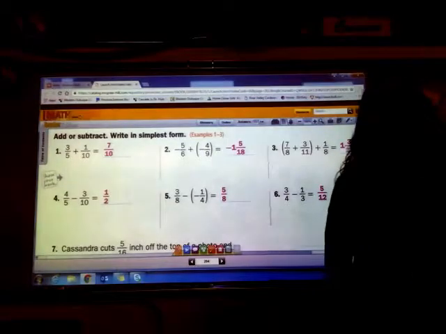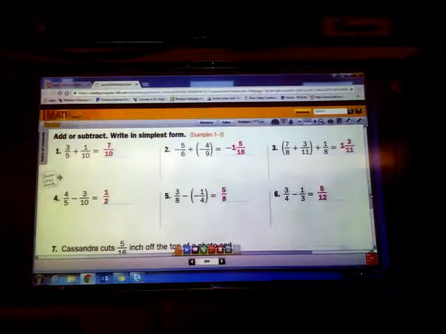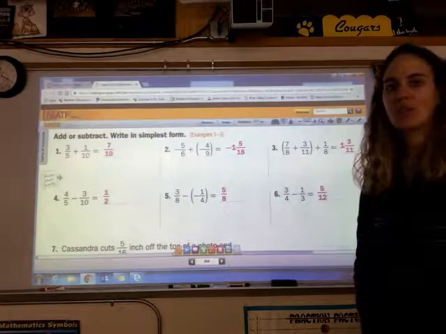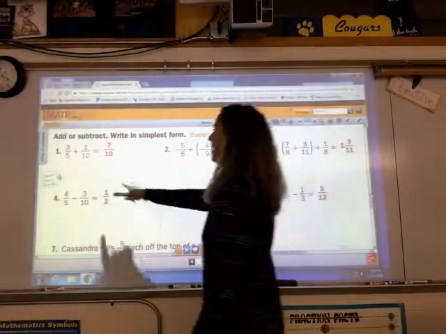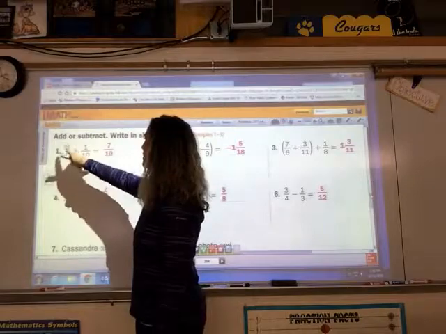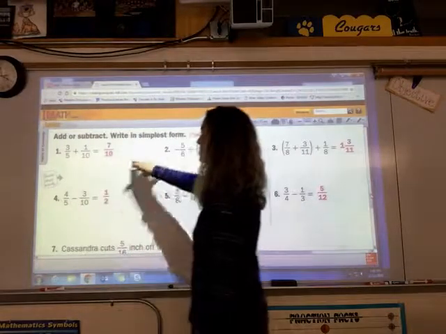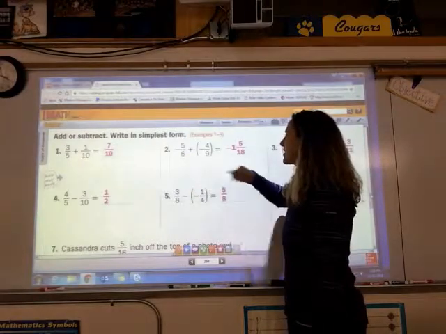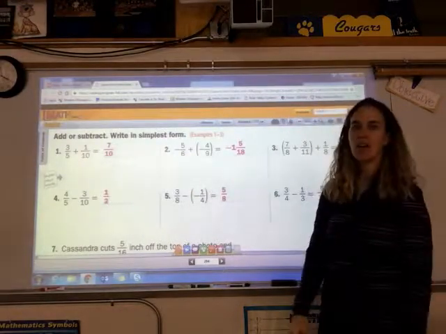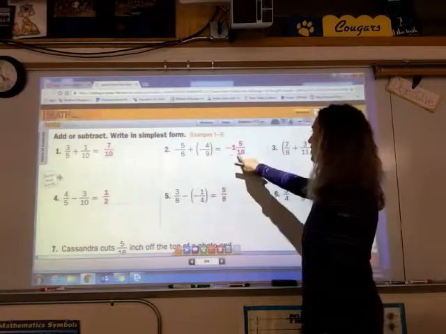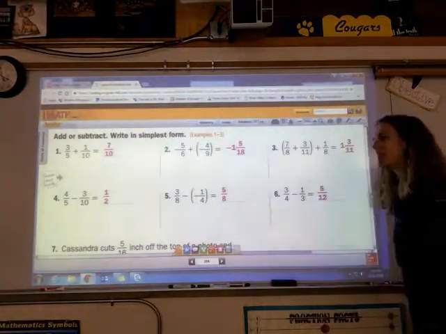Now that you've completed the guided practice problems on 294, numbers 1 through 7, let's take a look at what you came up with and what your answer should be. Number 1, you're looking at a common denominator of 10, so basically you would change this to 6/10 plus 1/10 would be 7/10 in simplest form. As I take a look at number 2, you've got 6 and 9, probably would use 18 as a common denominator. So when you've changed them to equivalent fractions, your answer should be -1 and 5/18.